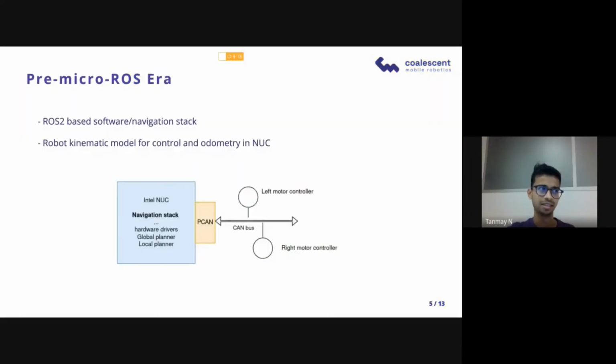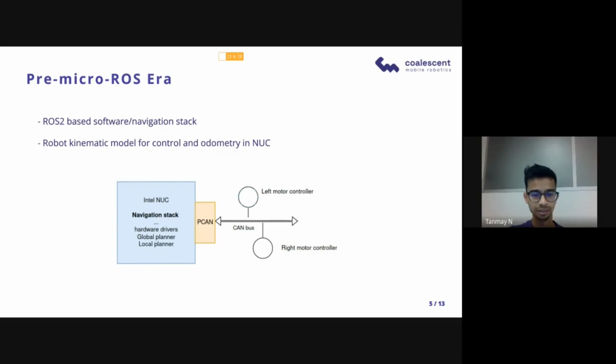So before we had micro-ROS, we just had our main computer on the robot, for which we use an Intel NUC, and we use the standard ROS2 navigation stack. It comes with planners and controllers and all our custom ROS nodes for our application.